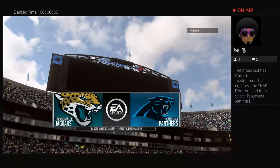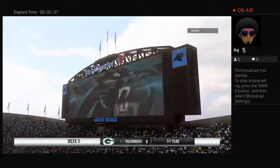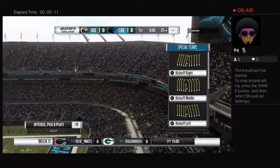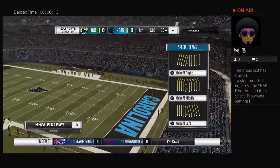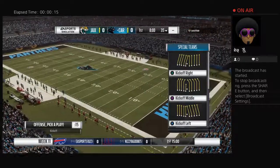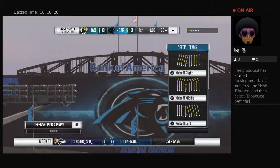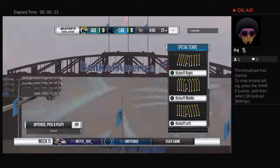Finds us at Bank of America Stadium in Uptown Charlotte. The scene a few moments ago, here it is. It's unlike any other in sport as both teams made their way out of the tunnel. These folks are fired up as their guys are ready to do battle between the Jacksonville Jaguars and the Carolina Panthers.